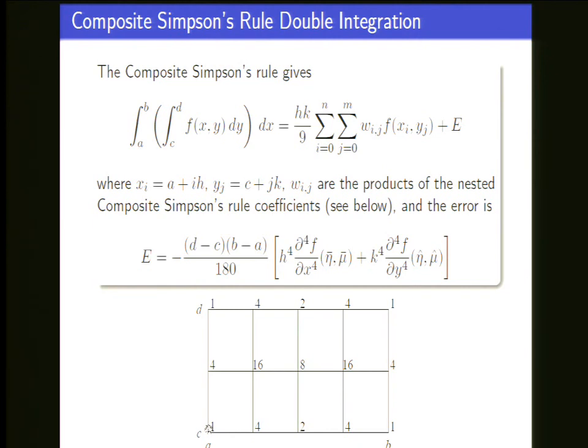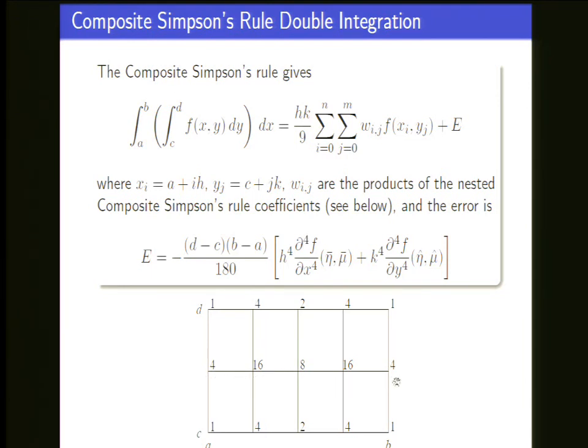Okay, and then you split this y line, for example, using a composite Simpson in that direction. Now, what that means, of course, is that all these directions here are going to be approximated by the Simpson in the x, and all these are going to be by composite Simpson in the y. And when you multiply them together, you'll see quite easily, we did, at least for the trapezoidal rule, we did it by hand, just multiplying all the terms. But you can convince yourself that if you keep one of the integrals, let's say y, outside, and you do a composite Simpson along each of these lines, you get 1, 4, 2, 4, 1 on each of these, right?